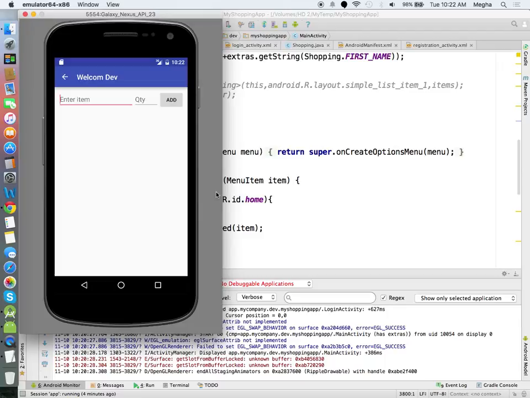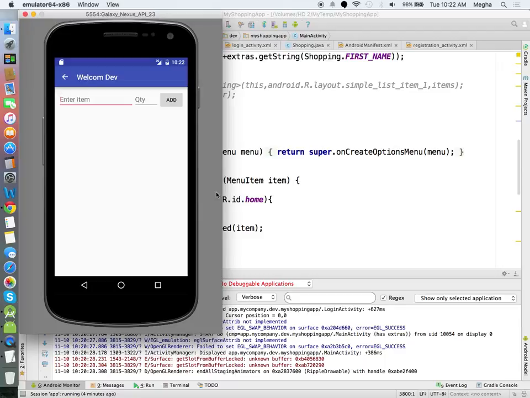In this case, fine, I'm not going to share my shopping data with anyone. So I'm going to write a class which can work as a helper utility for a database, where I'm going to add, edit, or delete those contents or data. I'm going to create a table, and I'm going to write various helper functions to handle all the CRUD operations, so that we can maintain these data sets.